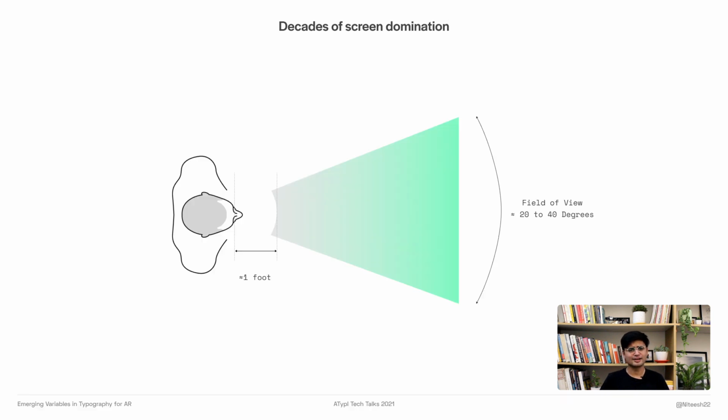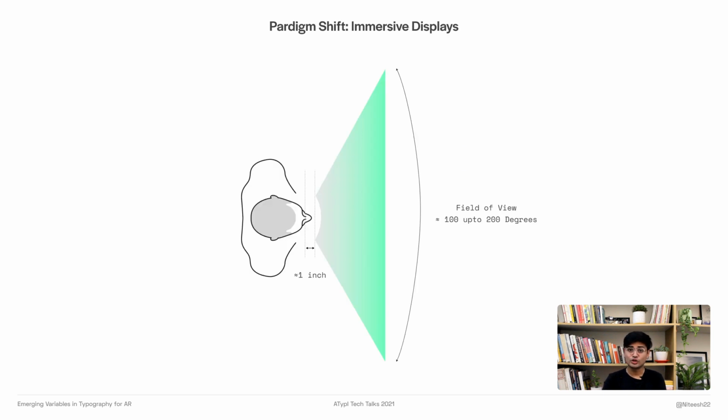So let's get started. After decades of use, we have become accustomed to using screens at a distance. This includes desktop, laptop, mobile and tablets, on which we spend a lot of our time. But now that is on the verge of changing. The distance of the screen from our eyes is set to change from about a foot to a fraction of an inch. So that's a major change which is happening right now.